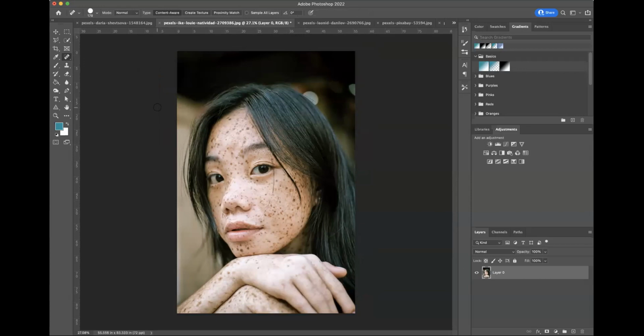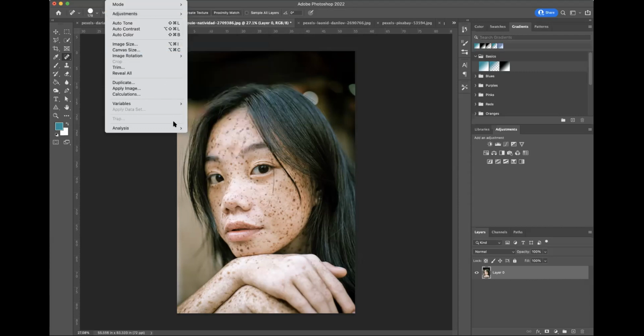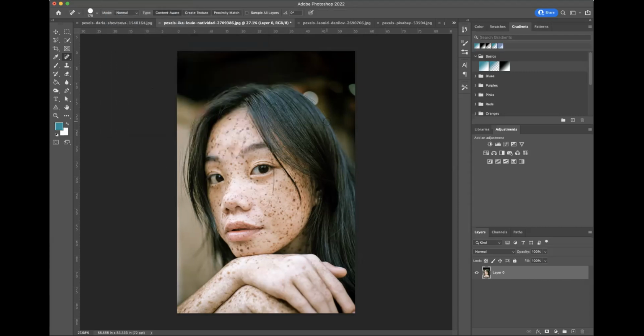Now, the next thing I want you to do is that we're going to make some adjustments to this image. There's so many things that you can do. On an image, you can go up here to image, and make adjustments from here: the contrast, the brightness, the levels, the curves, all of these different things. With the adjustments, they'll automatically create a different layer.